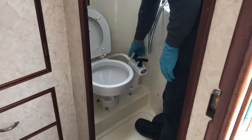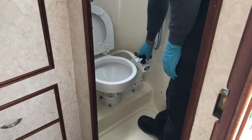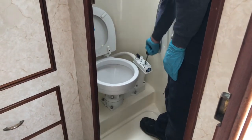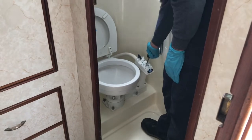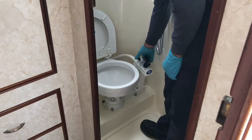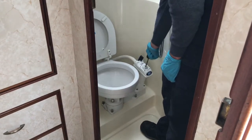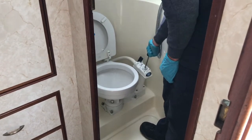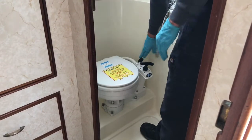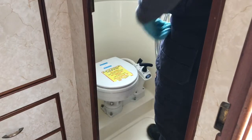Toilet flush operations on this boat are all the same. Before we use it, we flick the lever over to the left-hand side and pump water into the bowl, like so, allowing the bowl to fill up a little bit. Once we've used the toilet, we then flick it over to the right and pump the waste away. Leave it over in the right position and just lock the handle into place.